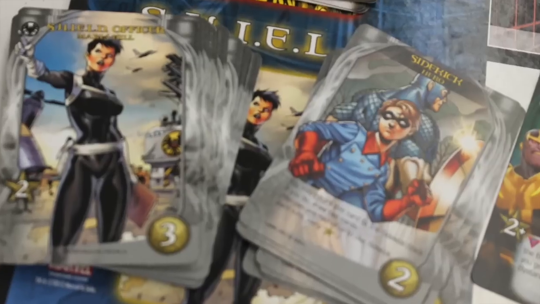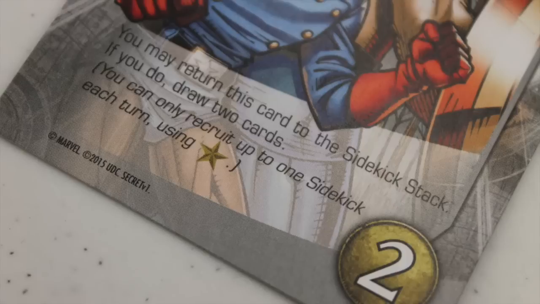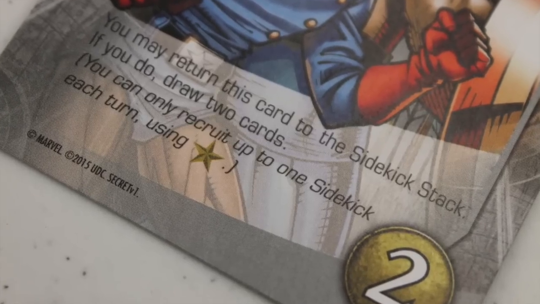Another new interesting dynamic here is the idea of sidekicks. Sidekicks are cool because they cost 2 to recruit, and you can always recruit them as long as they're there. It's a stack kind of like the officers. When you recruit one of these guys, they don't do anything directly, but if they come up in your hand, you can discard it to draw 2 new cards. So it's kind of an investment to give you a stronger hand later on in the game. You can also receive some of these through various other means, but you can only buy 1 per turn. If some text ability also lets you take 1, that's fine.